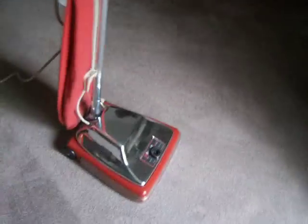Now, this was actually a surprise to me. I thought the Hoover would be equal to the Sanitaire. I thought it would clean just as good. But, as you can see, it took a lot longer for the Hoover to clean it up. Also, it made a mess. I don't know if you all can see all the dust and everything from the cat litter.